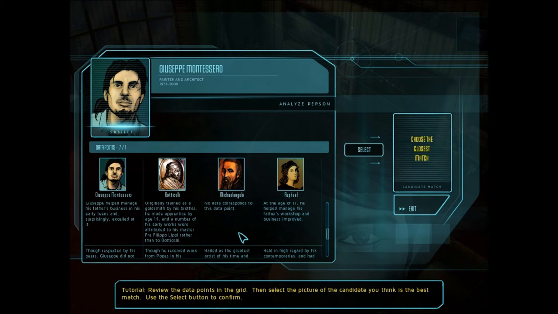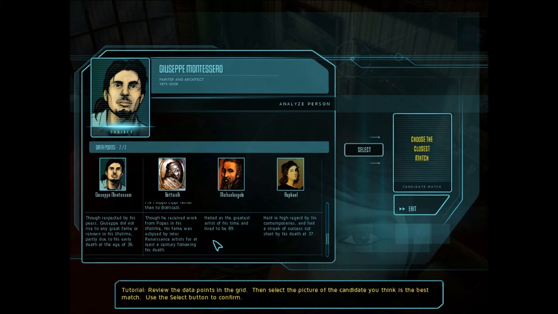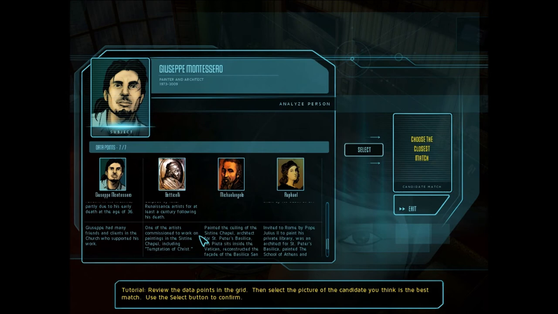I think I already know the answer, though, because most of Raphael's points are pretty much the same as Giuseppe's. But let me finish it. Though respected by his peers, Giuseppe did not rise to any great fame or renown in his lifetime, because he died early, in his 30s, when he was 36. Though he received work from popes in his lifetime, his fame was eclipsed by later Renaissance artists from his death, for at least a century following his death.